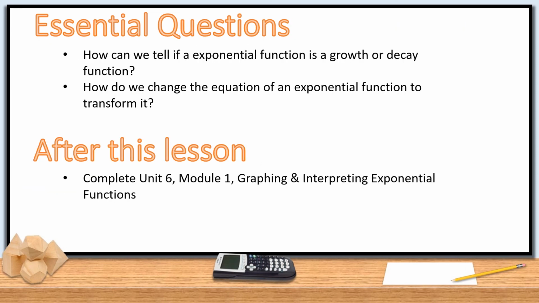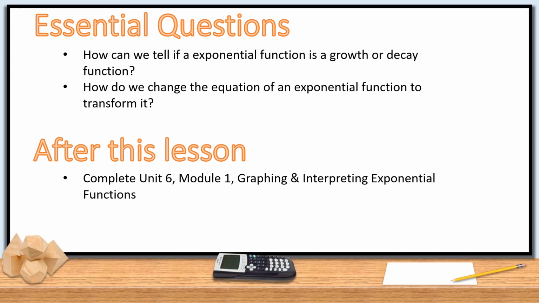All right, essential questions for today. How can we tell if an exponential function is a growth or decay? You're looking at the b value. So if b is between 0 and 1, it is an exponential decay function, so it's getting closer to the asymptote as you step closer to positive infinity for x. And then it's an exponential growth function if the b value is greater than 1. In both cases, it cannot be equal to 1, because at that point you just have a linear function.